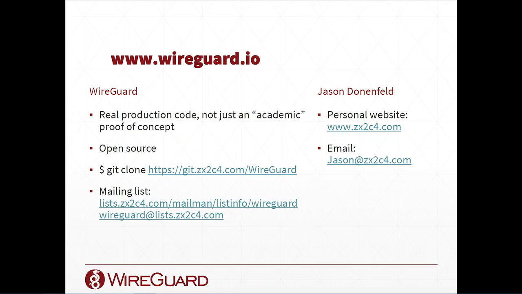Yes, so the nonce in each transport message doubles as a sequence number. And we have something of a bitmap where we keep track of previously received packets and a nice bit shift so that it rolls over. So you can get out of order packets up to a certain amount from before.